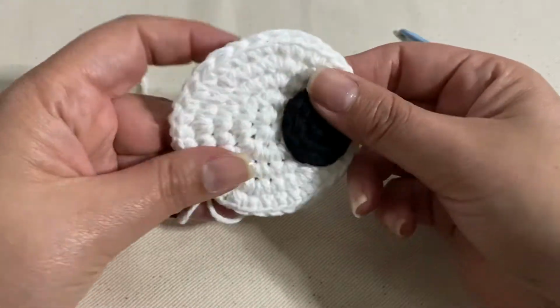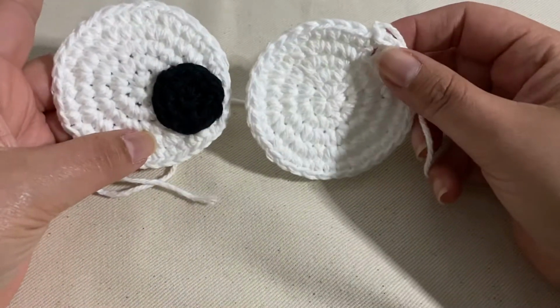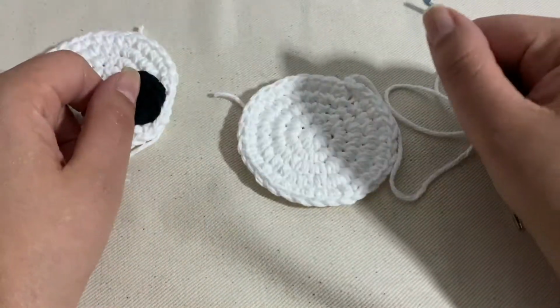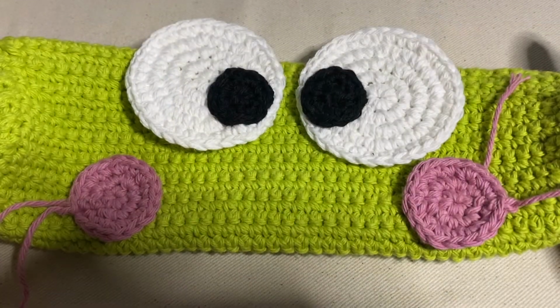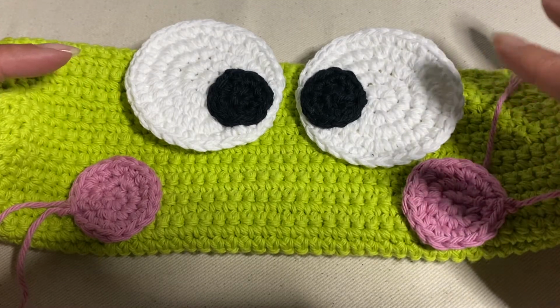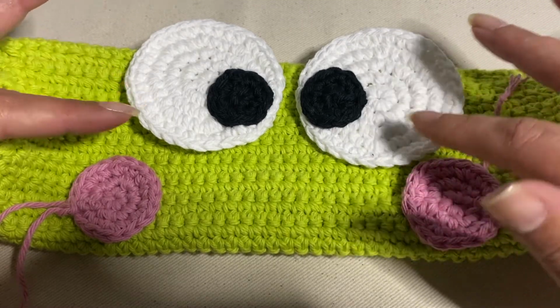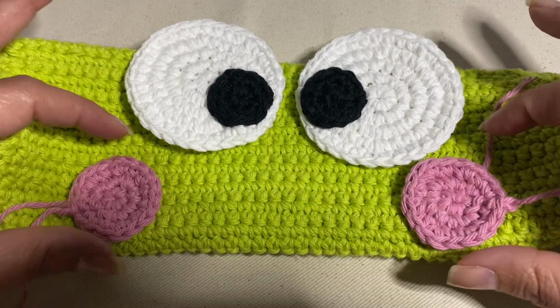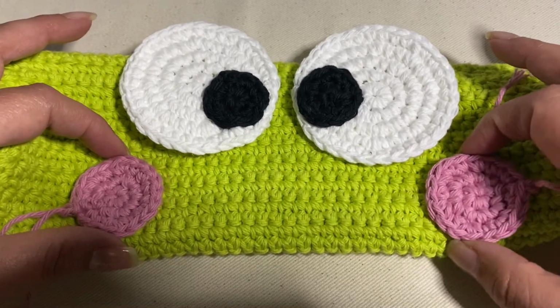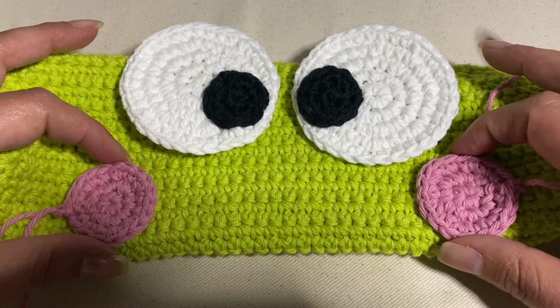So now we're going to do the second eye, and once I've done the second eye, we'll come back so we can put it on our pouch. So before sewing, you want to position your pieces. Antes de coser, quieren poner en posición sus piezas para saber dónde es que van a coser. That way you know where you're going to be sewing this.